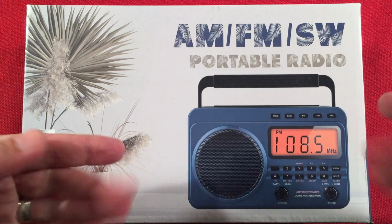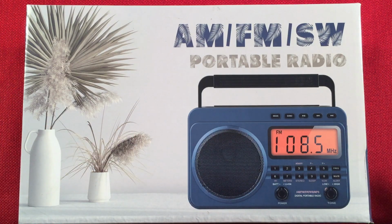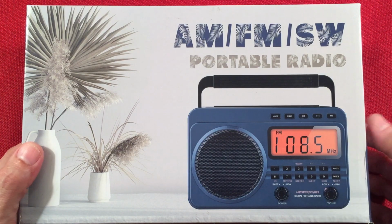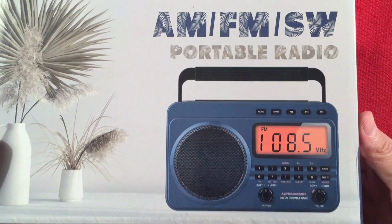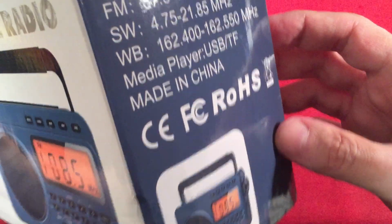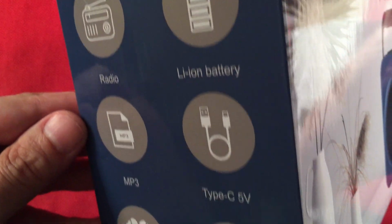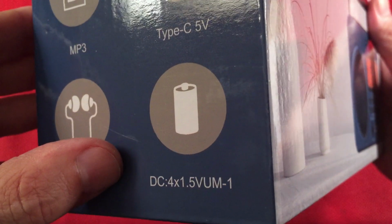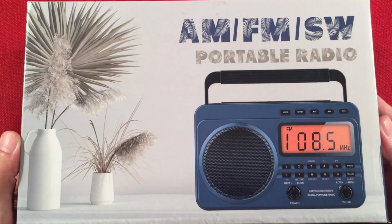So you can get it in blue, black, or silver color, whatever is out there at the time. Mine is actually gunmetal, though it's showing blue on the box. That's a picture of it. The box is pretty simple. You got some bullet points on each side there. Yes, it says lithium battery. Nice. We'll talk about that. And it runs on D cells. I always like it when they have both.